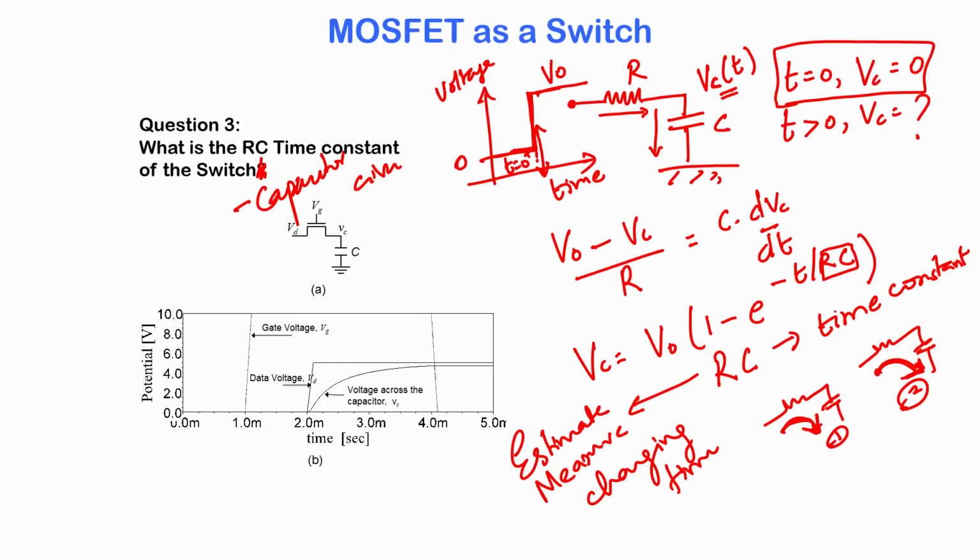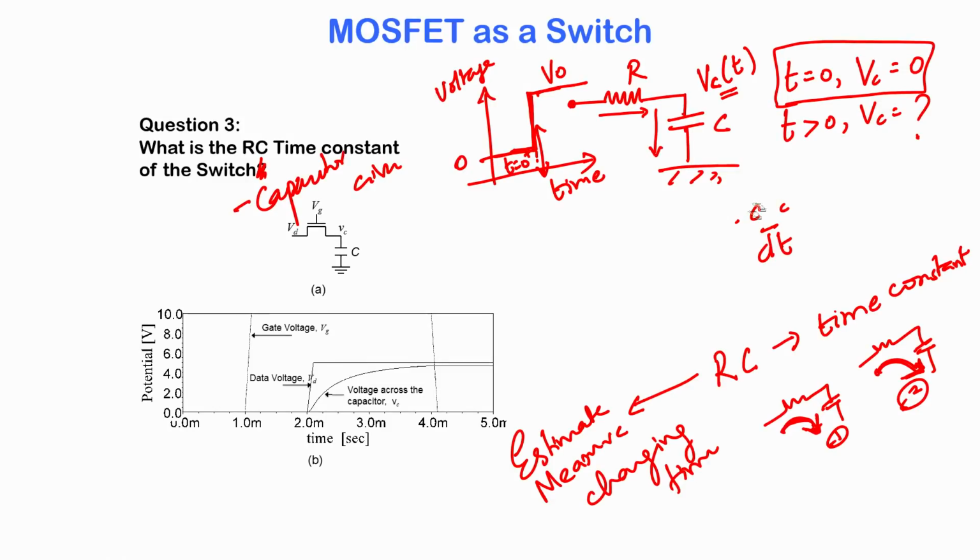It is not the total time taken to charge the capacitor. The total time taken to charge the capacitor is the time taken to bring Vc to equal V naught, and that is technically infinite. You need infinite time to charge the capacitor. So the RC time constant is not the total time taken to charge the capacitor, it is just a measure or an estimate of the delay or the time taken during charging. Is the capacitor charging fast or slow compared to another capacitor? That is the answer it gives you.